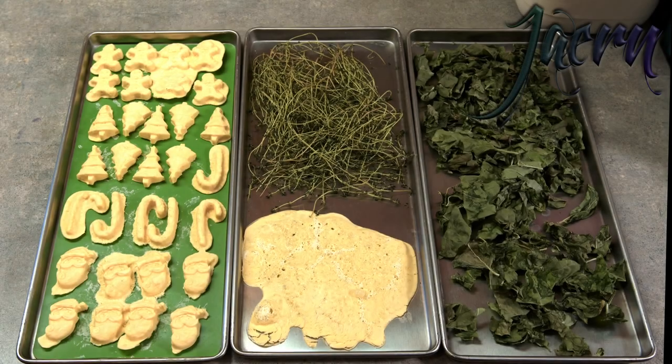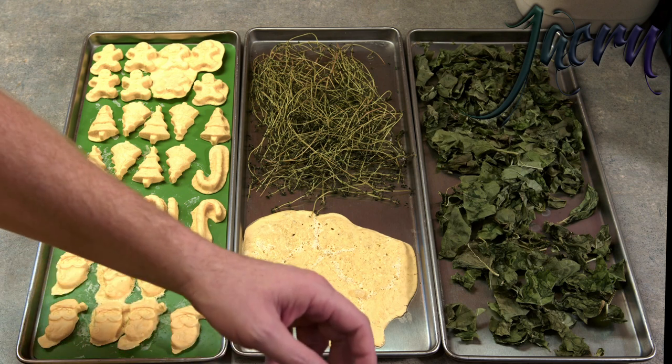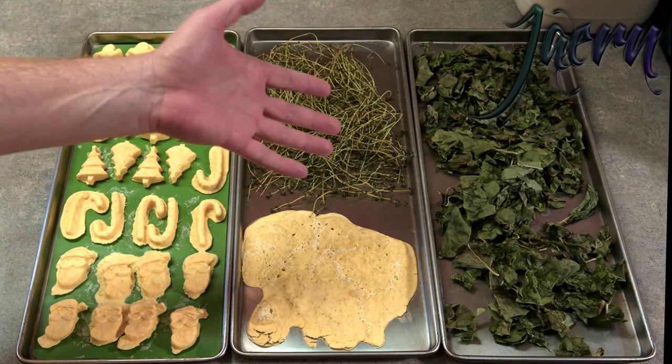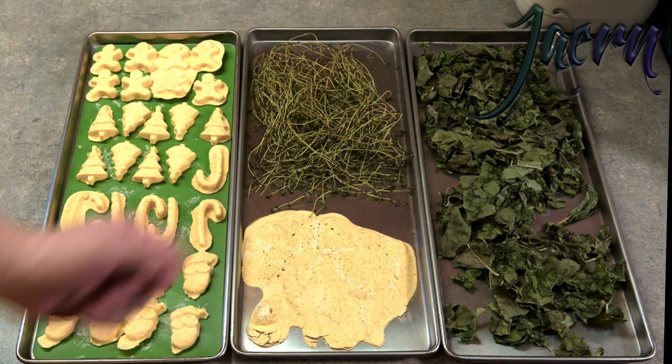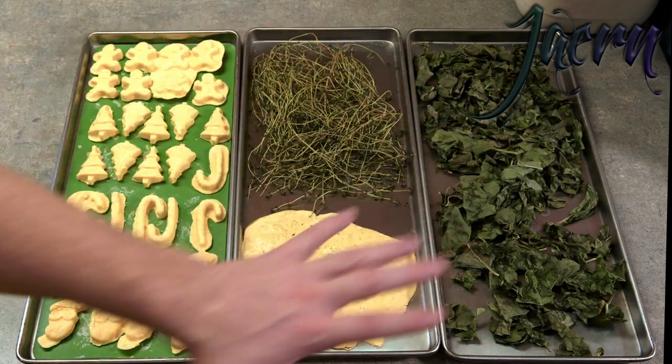So here is our fail in the freeze dryer — some fun stuff. First of all, some things didn't fail. What happened was the vacuum pump had an error, and I had to actually take it out and do some maintenance on it, which meant the freeze dryer kind of stopped. Some issues that we ran into, we'll get into, and what some of all this looks like.